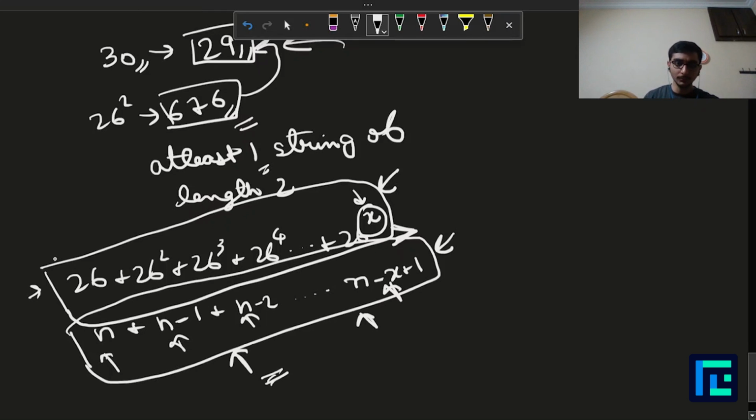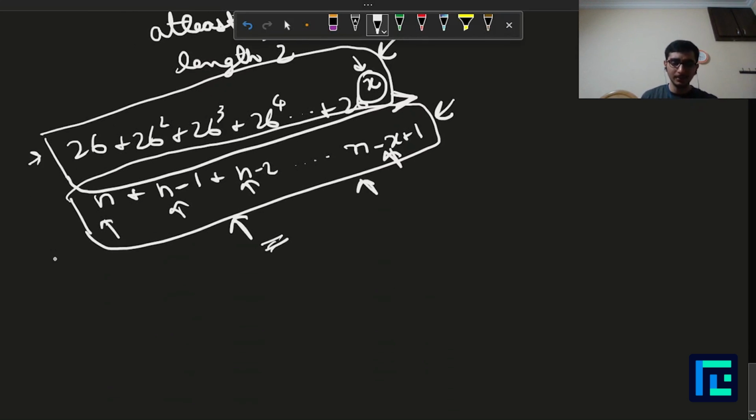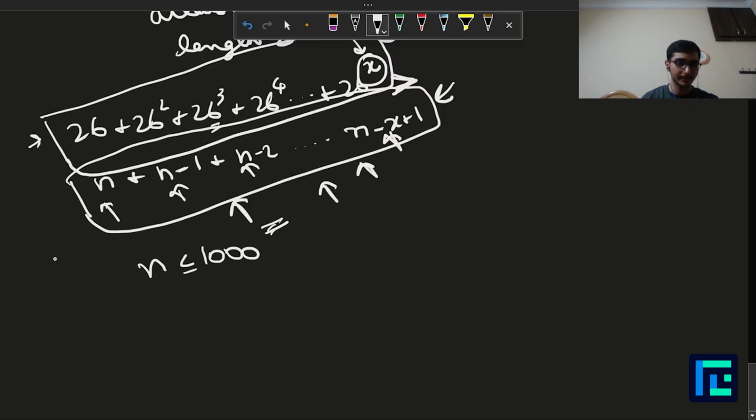So let's do that manually, because we know n is only till 1000. So I can put the values of 1000 here, and I know because it is going in exponential format, it won't go that large. So I can do a brute force. So if n is equal to 1, then what can I say is 26 greater than 1000.